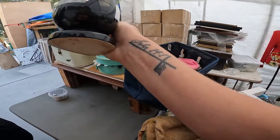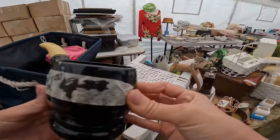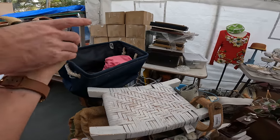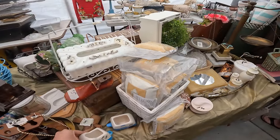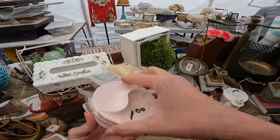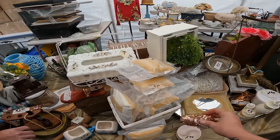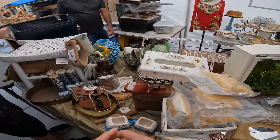Whoa, that thing is cool. Whoa, that thing is super cool. What is going on here? That'll look cool in our booth. Yeah, I think that's really cool. Yeah, that's neat. Any chips in it? That's really cool. Hey, these are all pipes? Yeah, they don't have any names on them. Yeah, $4 a piece. They're cool though. You can put them in here, look.